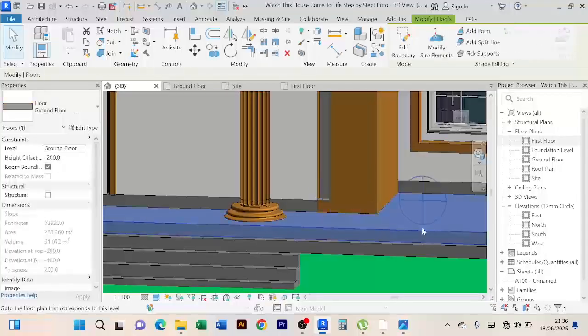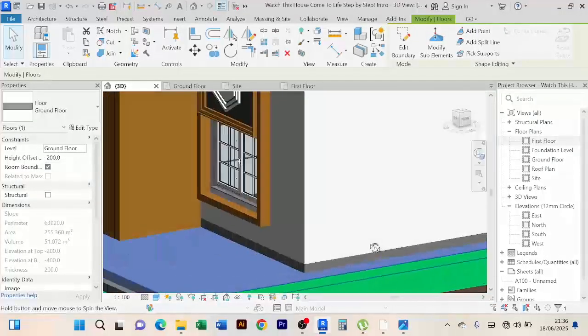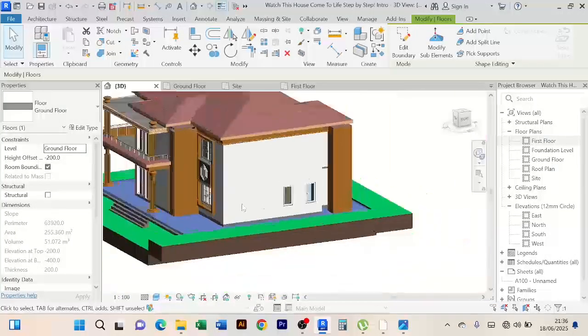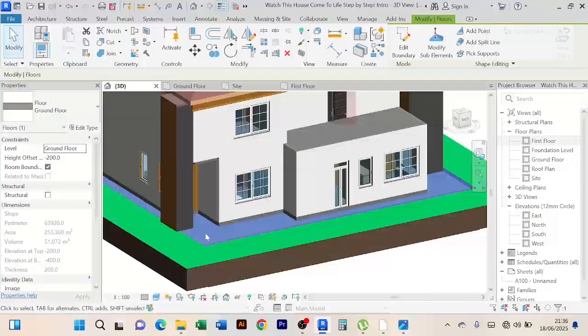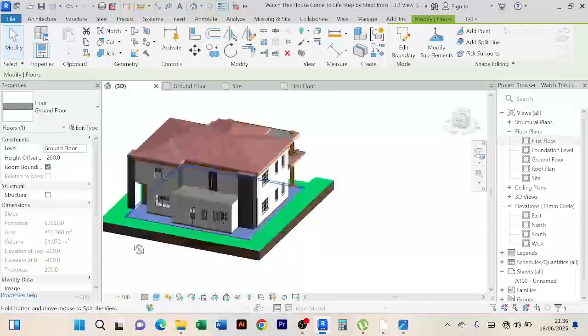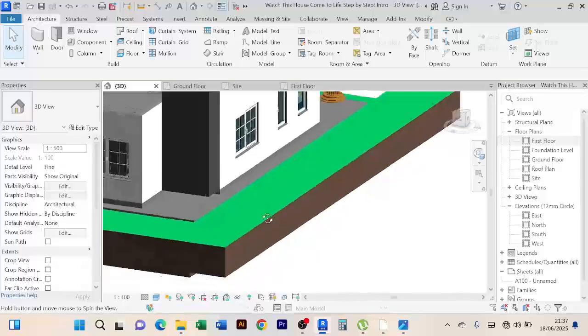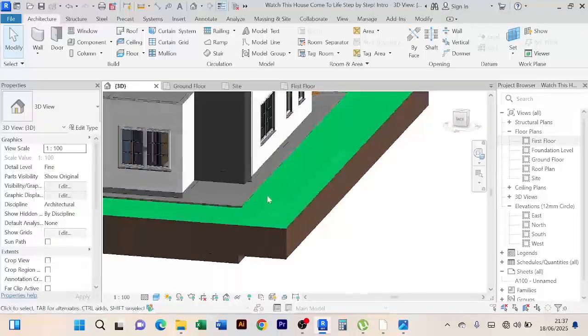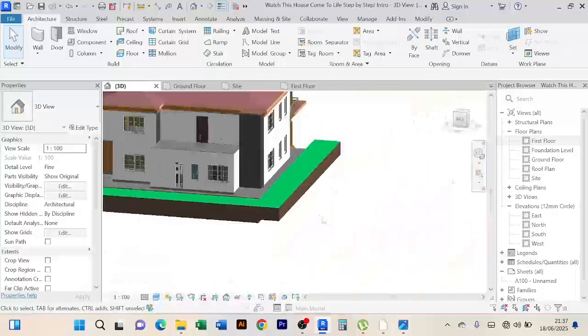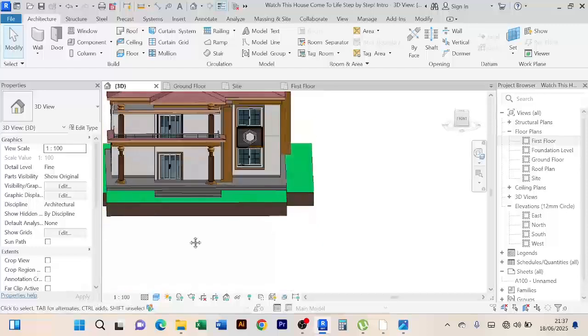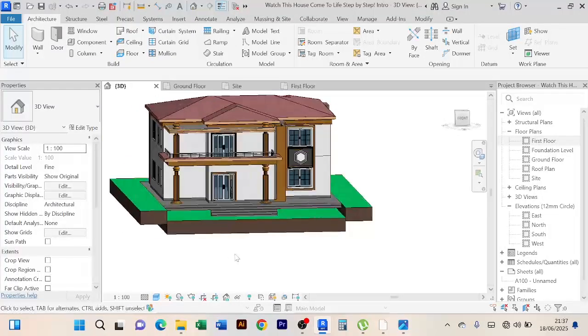Now it has covered here, but I'm sure there's one side which we really left, so this one is okay. And then of course this one is also hanging, so you can do this for all these other designs and see what you can achieve. For me, I think that is it.